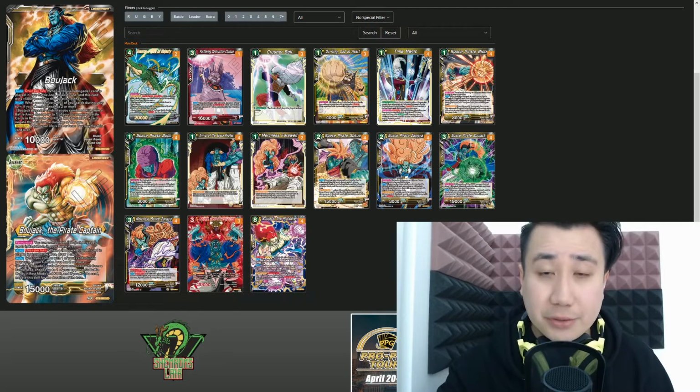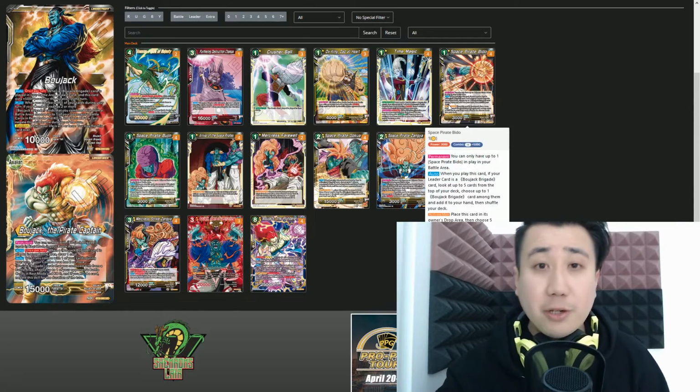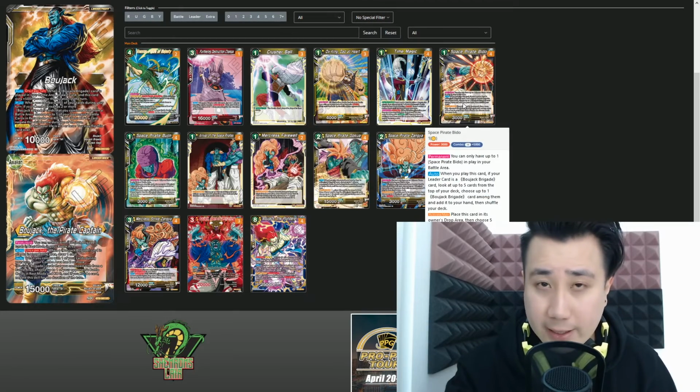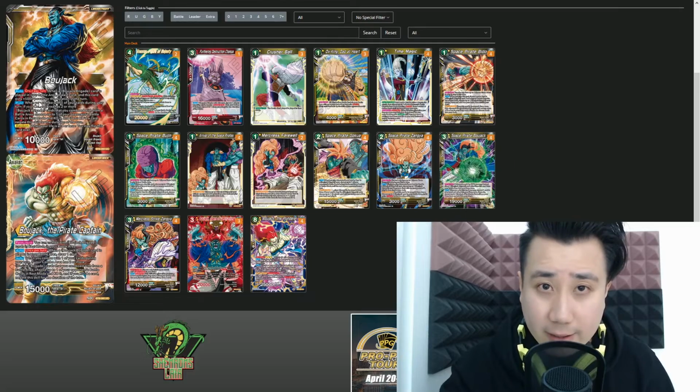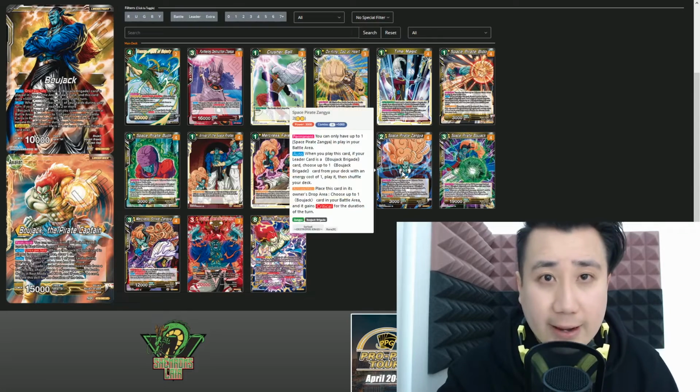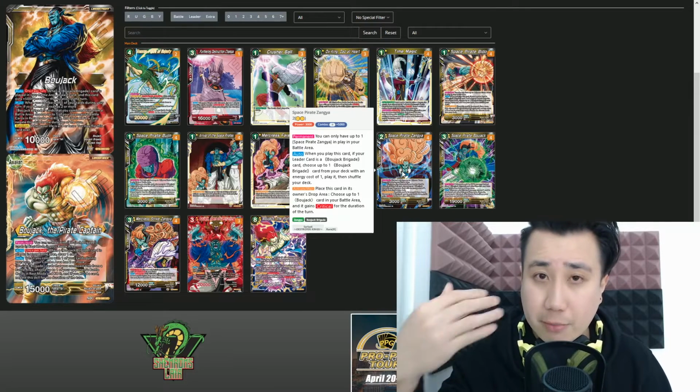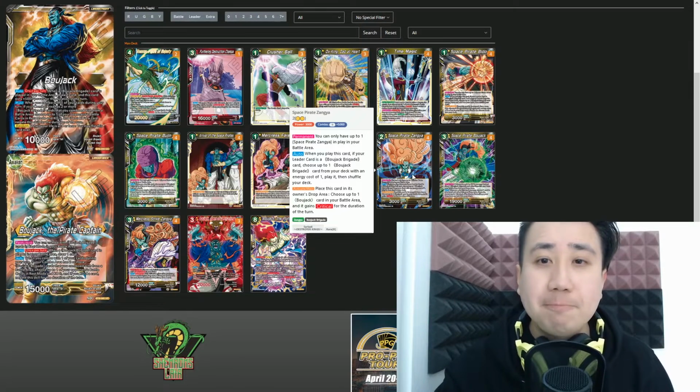So if you want to continue searching, you pick Bido, because after you play her, you pick him, play it, draw a card, he gets 5k. Then after that, you look at the top 5, pick 1 Bujack Brigade and add it into your hand. Yep.